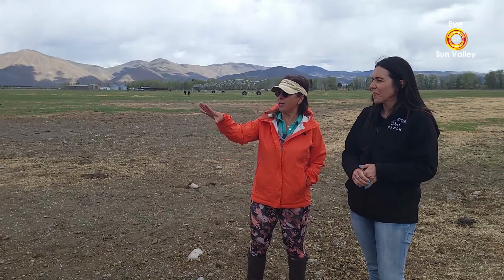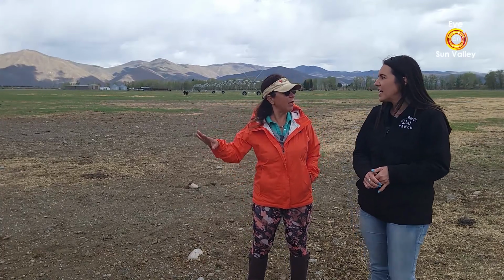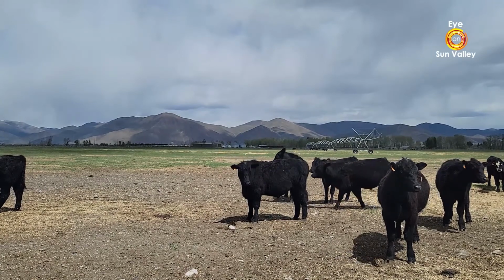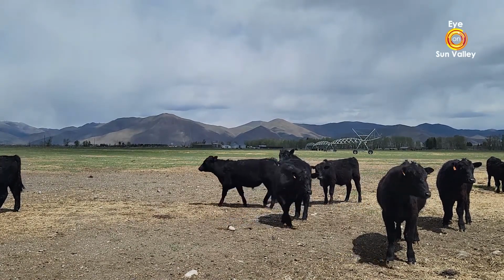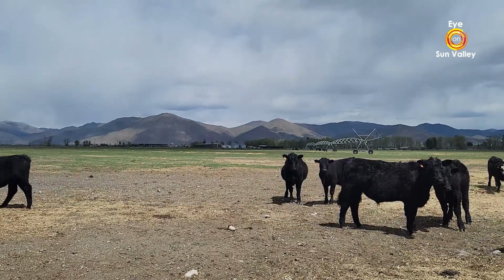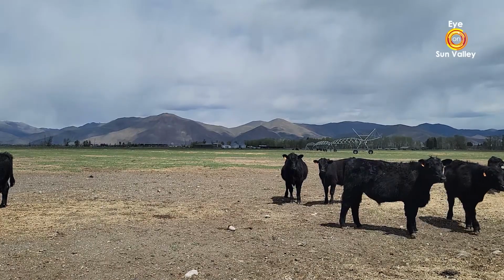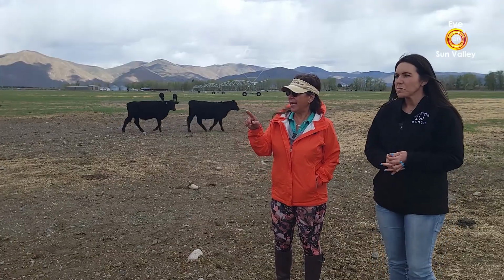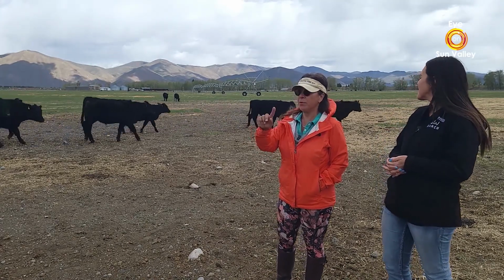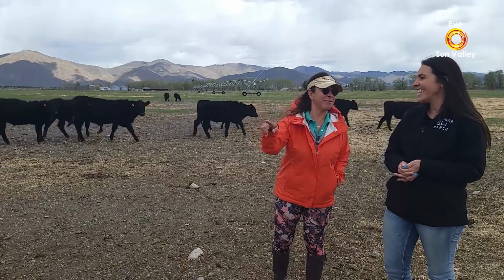Can you tell me a little bit more about what we have here? How old are those steers? So this group of steers that we have right here, they are what we refer to as yearlings. So they're about a year old. And again, they were born right here on the ranch, and they've spent their whole time here. And we raise them till they're about 18 months of age. Okay. And then they can go in for slaughter. And I see the viewers cannot see them yet, but I will point it out when they go through the camera. You can hear them for sure.